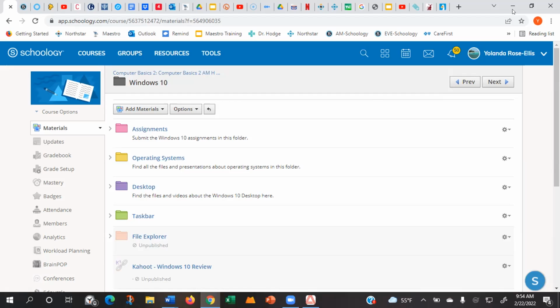Because I don't have that as types of computers. I don't remember giving that as an assignment. Okay, but it's on my Schoology. So I was just checking to see if that's an assignment that I needed to turn in. When you click on it, what do you see? Let me click.